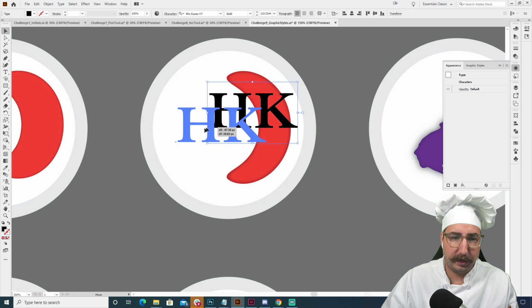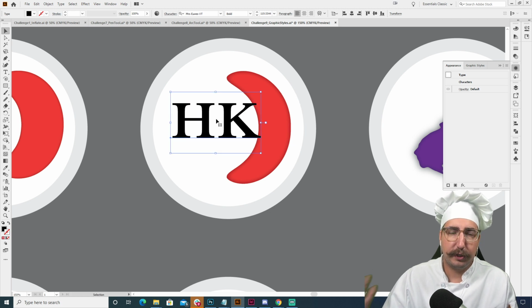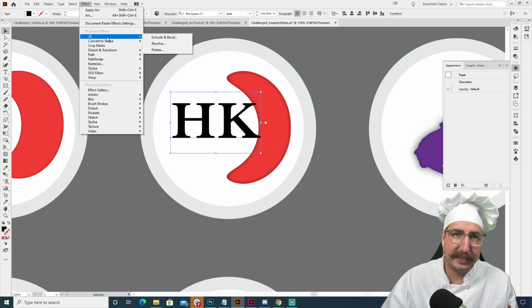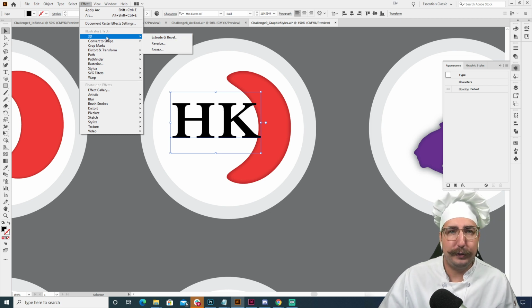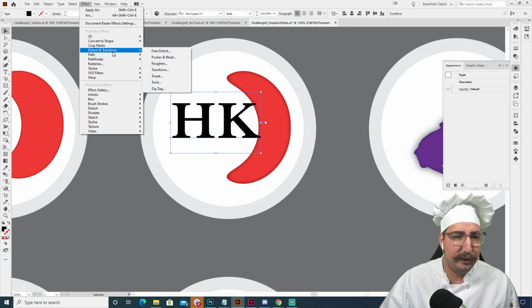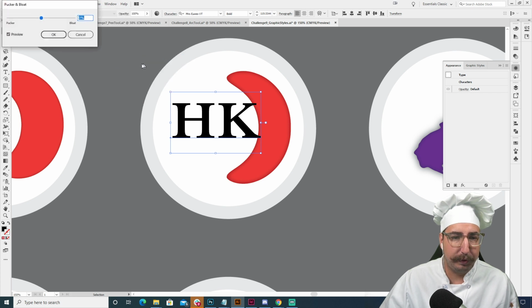And we are going to blow this up so it's nice and big and start playing around with some graphic styles. First, let's do 3D and see what happens. So again, this is not for you to follow exactly what I'm doing in this lesson. We're just playing around with saving graphic styles and then applying them to other things. So when you're working with effects, literally go crazy. Try anything you want, try new effects, stack them on top of each other. Nothing matters here. And so let's do pucker and bloat.